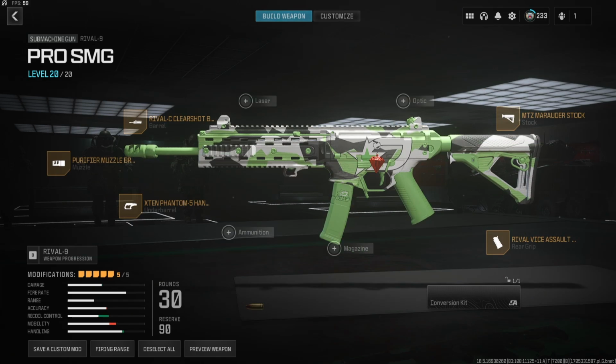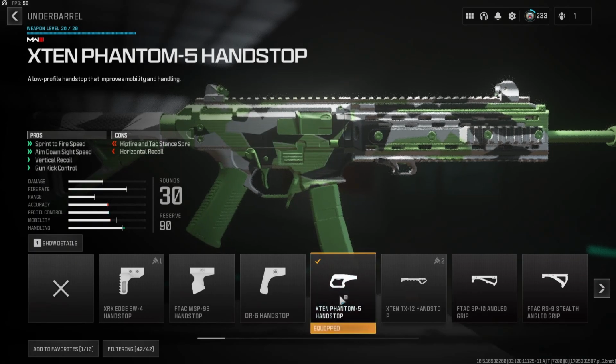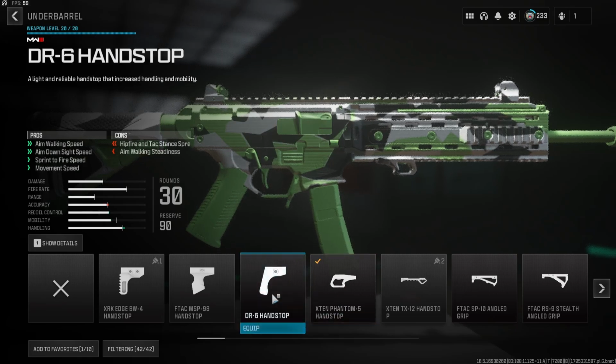And finally, we have made it to the Rival 9. This class is saved as Pro SMG because there's really only one version of this class that people are gonna run. Purifier Muzzle Brake S, Rival C Clear Shot Barrel, MTZ Marauder stock, Rival 9 Assault Grip. Those four attachments are basically just not gonna change between any player. Most people run the X10 Phantom 5 hand stop. Some people run the DR6 hand stop. That's gonna be up to your personal preference.